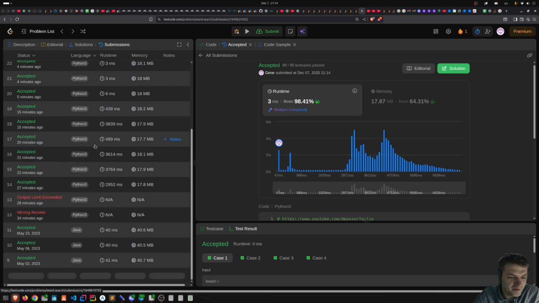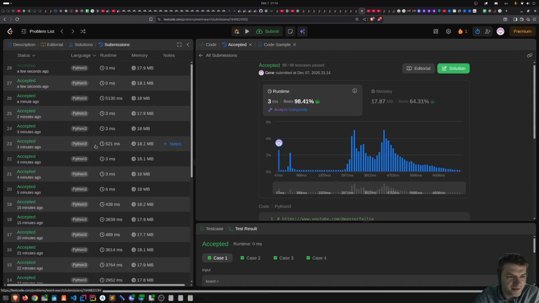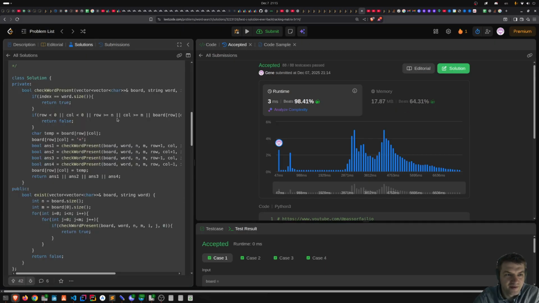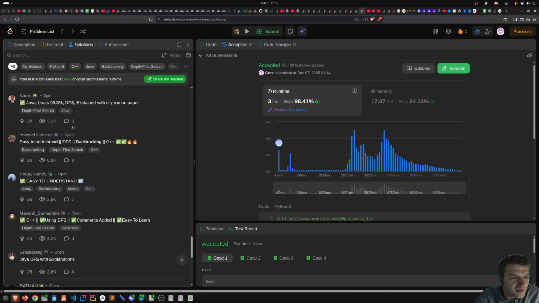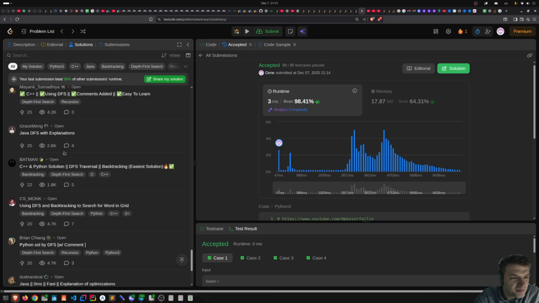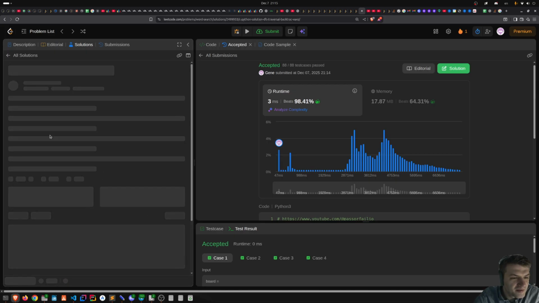I wonder if I use Python or C++, what's gonna be the memory. So let's check memory C++. Backtracking.